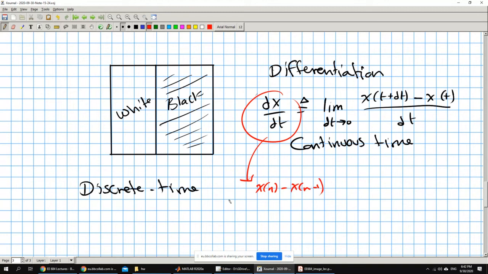You assume that dt is the smallest value of 1, because you cannot have a difference in time smaller than 1, since time goes like n equal to 0, 1, 2, 3, and so on. So a very simple subtraction will give you something that is related to differentiation.